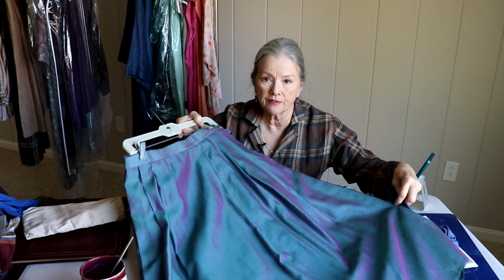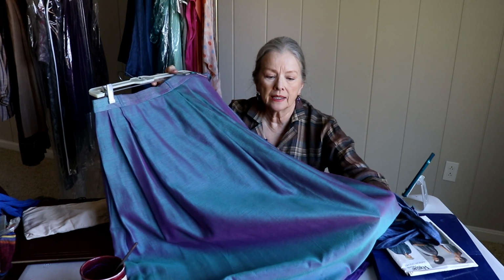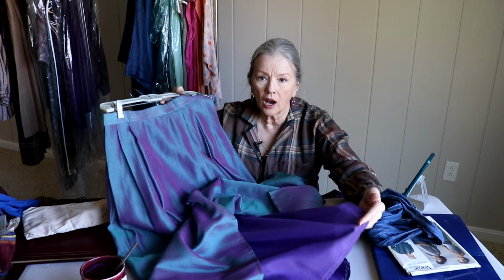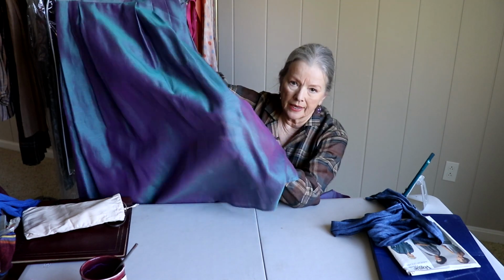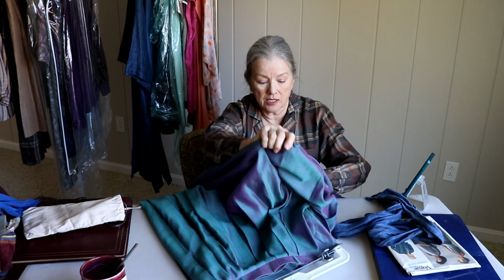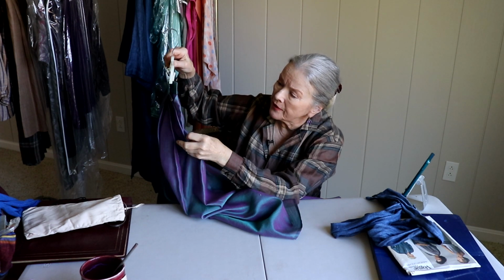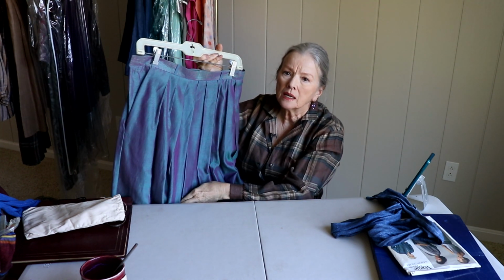But look at this fabulous fabric. This has a gorgeous sheen, and if it's turned one way, it looks purple. And if it turns another way, it looks aqua. And I lined it with, this is just the lining, I lined it with just a lightweight purple cotton so that when it moved, first of all, this is very sheer. You would not be able, well, they wear anything today, okay? But back then, you would not wear something that sheer without a slip. I am of the slip era, where we wore slips for modesty. The pockets are the same fabric as this, and so it's just an insert, but it has a beautiful, you see how, a beautiful pleat in the front. Wait.